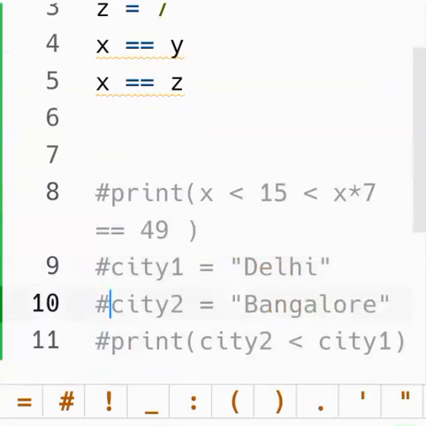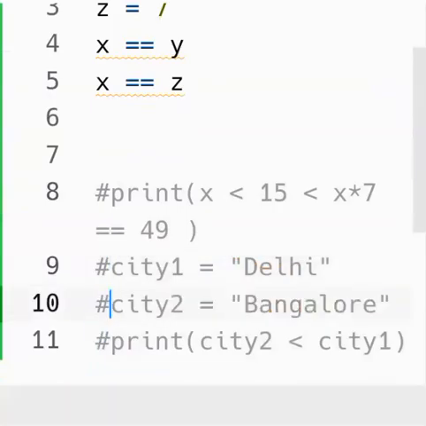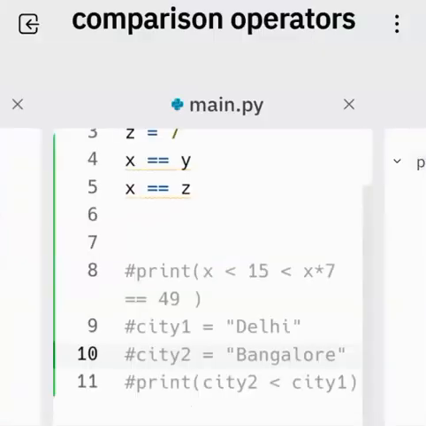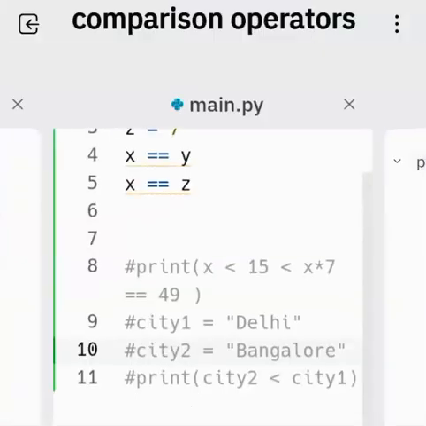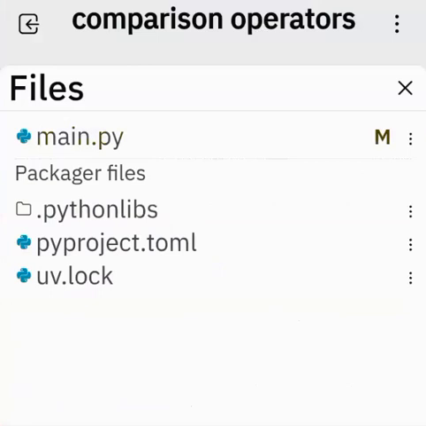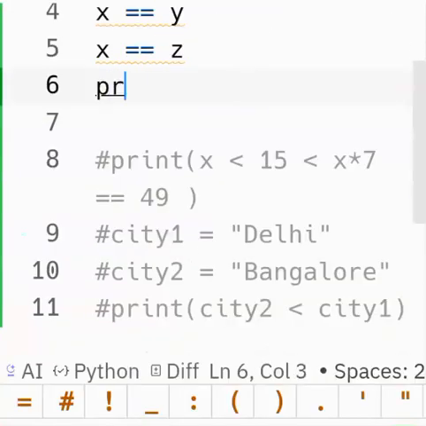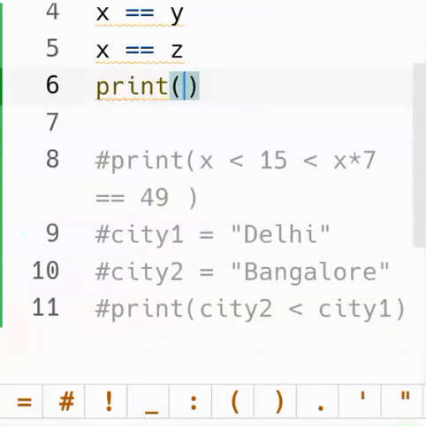Okay. So we go through several other examples because there are several other types of comparison operators. Like we have the greater than comparison operator, we have the less than comparison operator. Greater than will show whether in a particular expression, the operand on the left hand side is greater than the right hand side, or vice versa. And the less than will show whether it is less than. So let's go through several of these examples in order to figure this out.